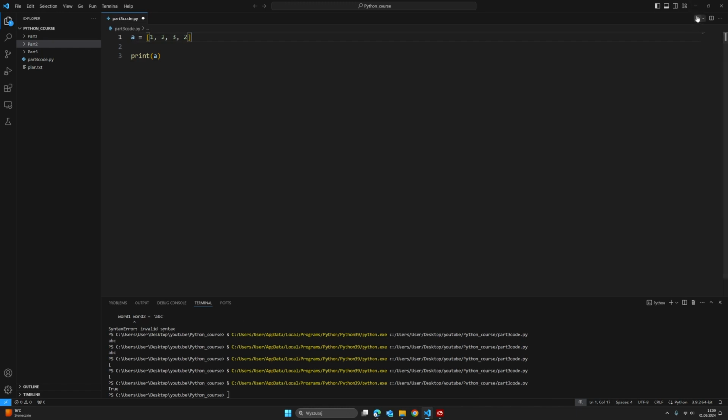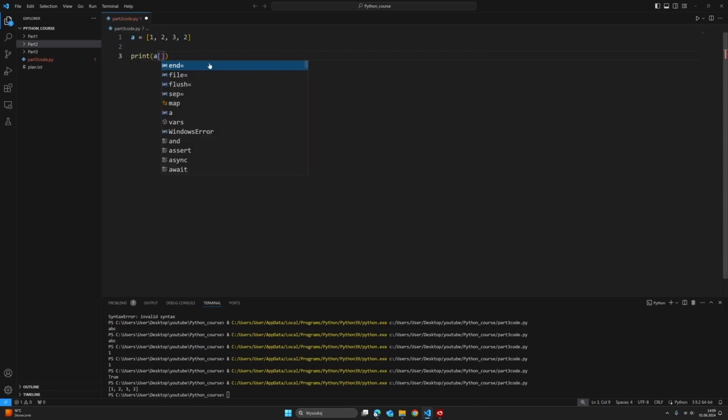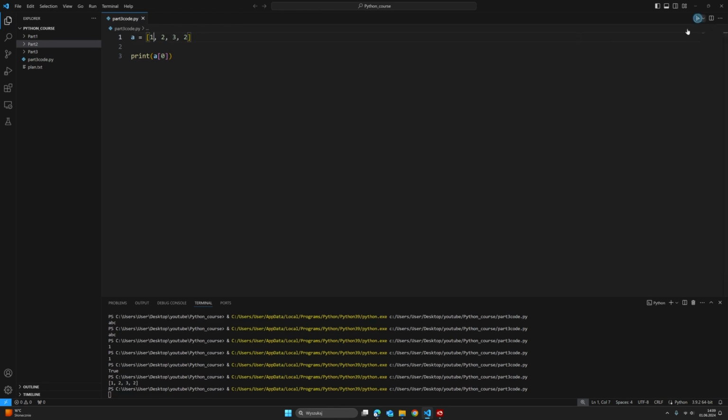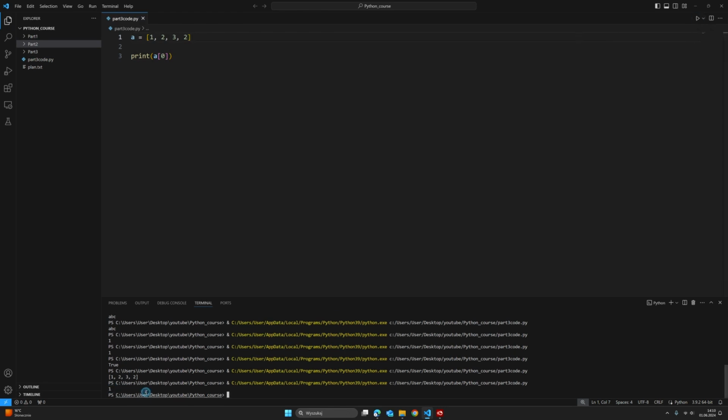If we print that, you can see it looks basically the same as here. But we can access this data in print. Instead of the full variable, if it's a list, we can print only one of these, like 0. So this is index 0, this is 1, 2 and 3. On position 0 is 1, and if we print that, it's also 1.